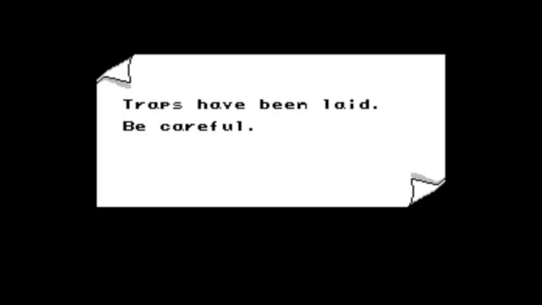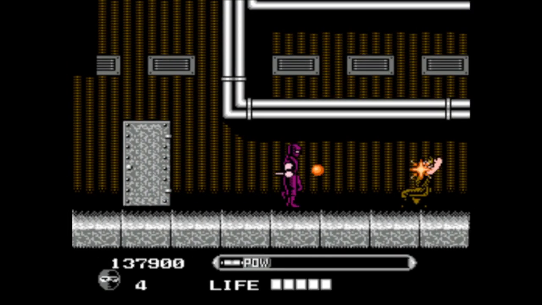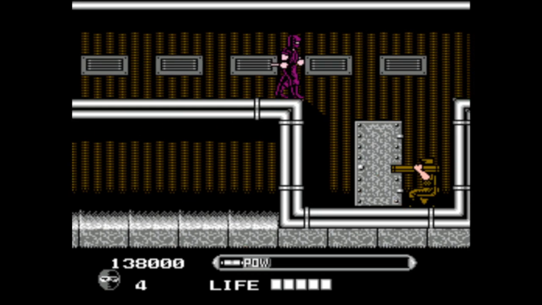Oh yeah? I didn't know there were robots. I mean, I didn't know there would be a voodoo warrior either. So I guess robots can be a possibility, too. Traps have been laid. Be careful. Oh, great. Now even the obstacles are getting laid. Come on now. What am I, chopped liver? I'm just kidding.